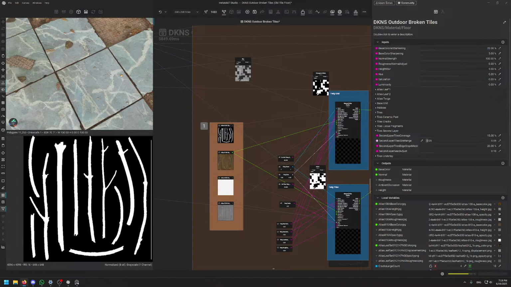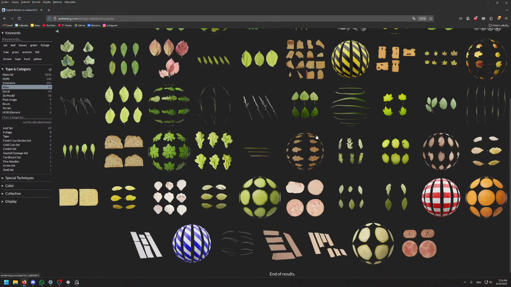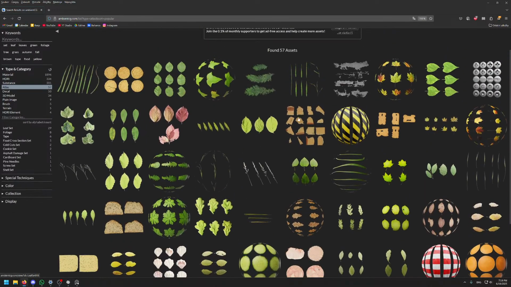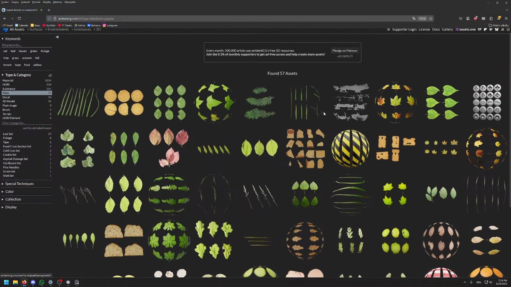That's definitely CC0, so free to use. But their atlases are not that great, actually. So if you go here, Atlas, they have a few. It's not too much. They have a few leaves. The issue is that their maps are often buggy. For example, I had this opacity map for one of the leaf set.